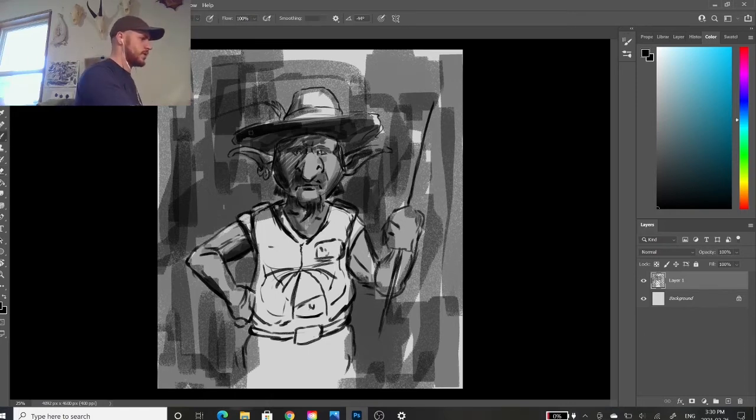as well. Now a lot of this is actually going to be under the shade of the hat, so I can knock these down a little bit. There we go, just to go over everything now. So I already started with a gray background, so nothing on here is totally white yet. I'll have to add the white right on top at a different stage.